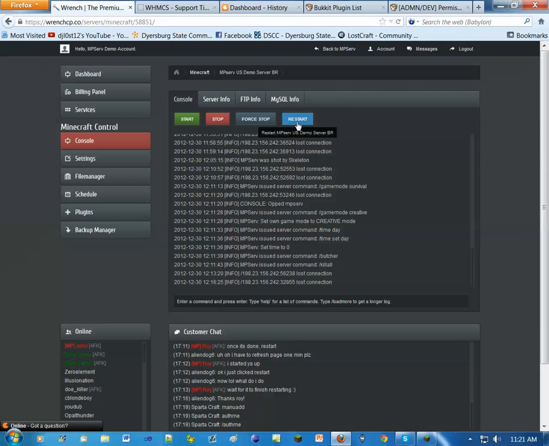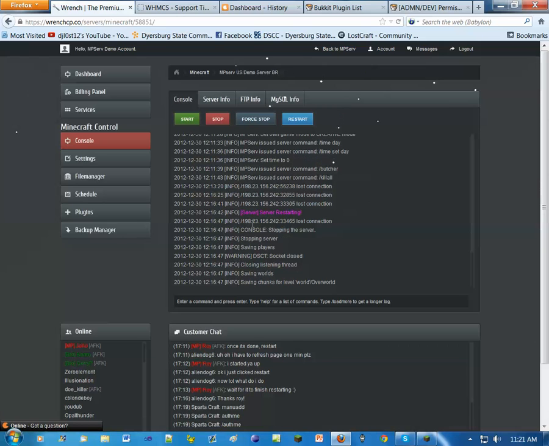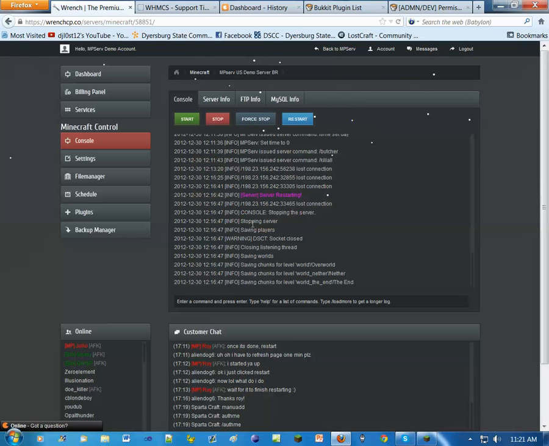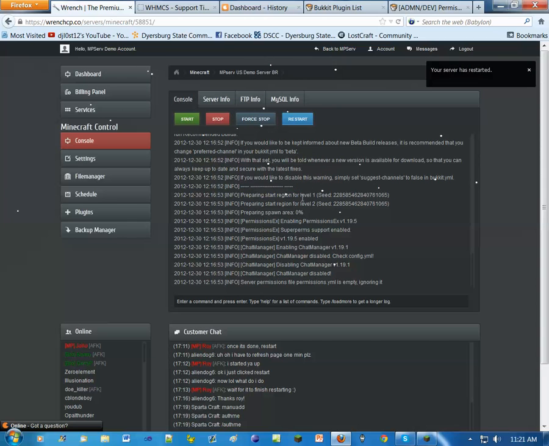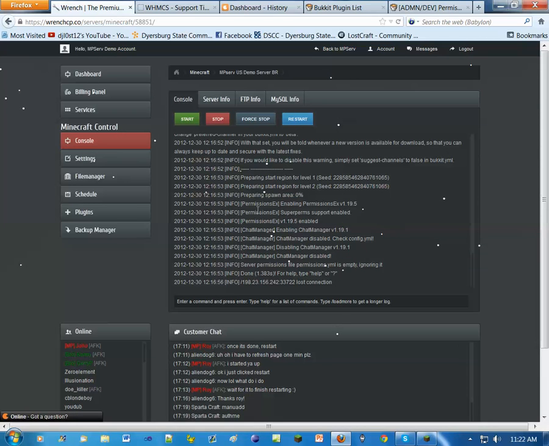So go ahead and restart your server. Anytime you install a new plugin, watch your console as it starts up. This is going to let you know if something went wrong. If you start seeing red or various errors, then you'll know that something went wrong with the install.